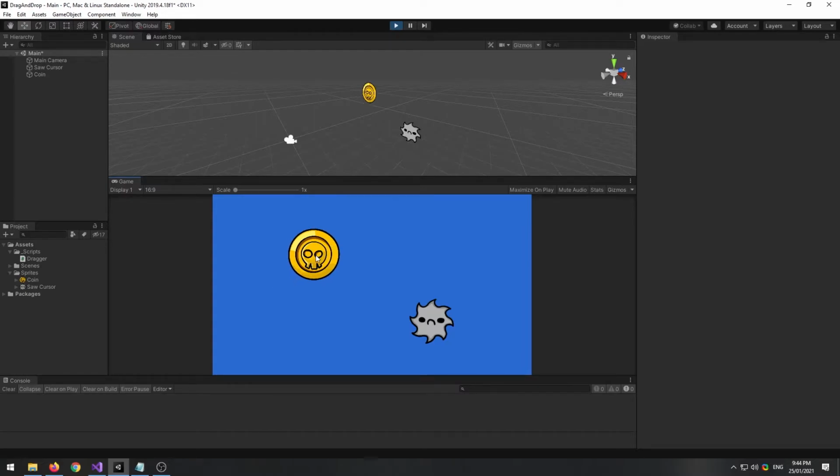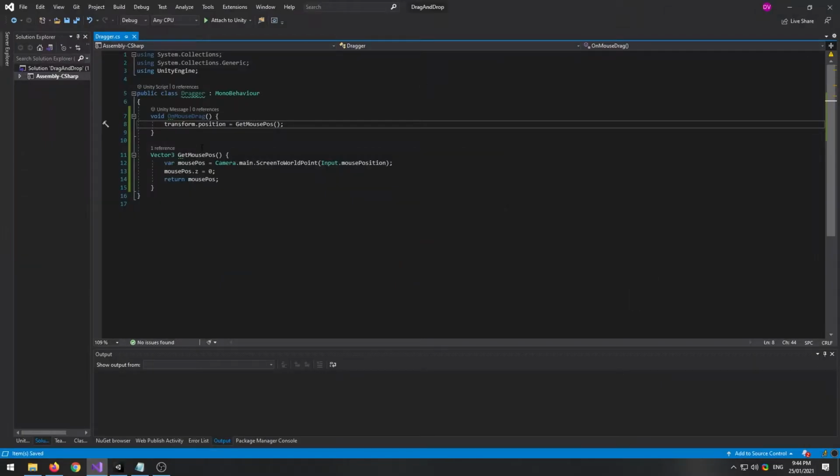First, you'll notice that when you click it, it snaps to its pivot location. See? So what we need to do is calculate our mouse position on click and determine the offset between the pivot and the mouse position. And then on drag, we need to add that difference so that when we grab it, it should just stay where we grab it on the drag. All right, so let's do that.